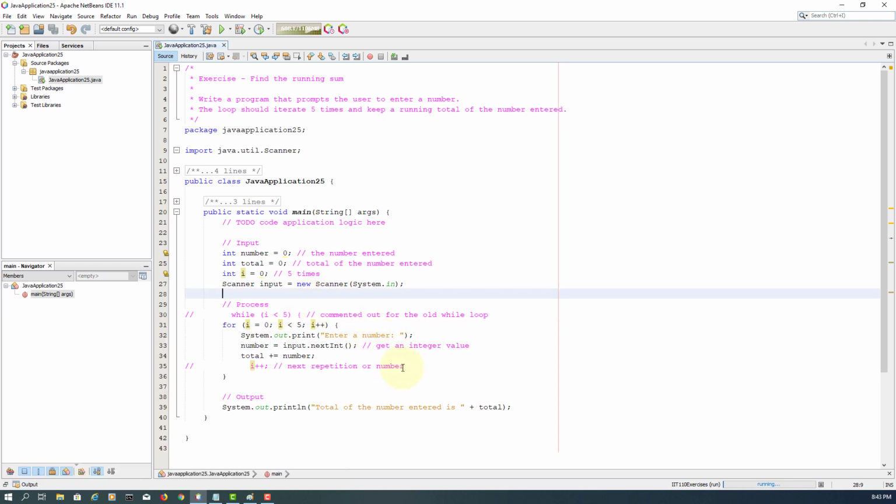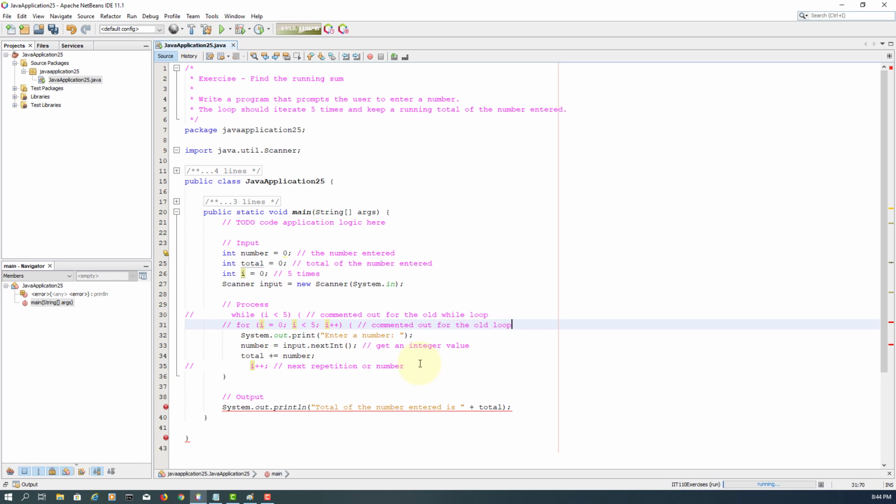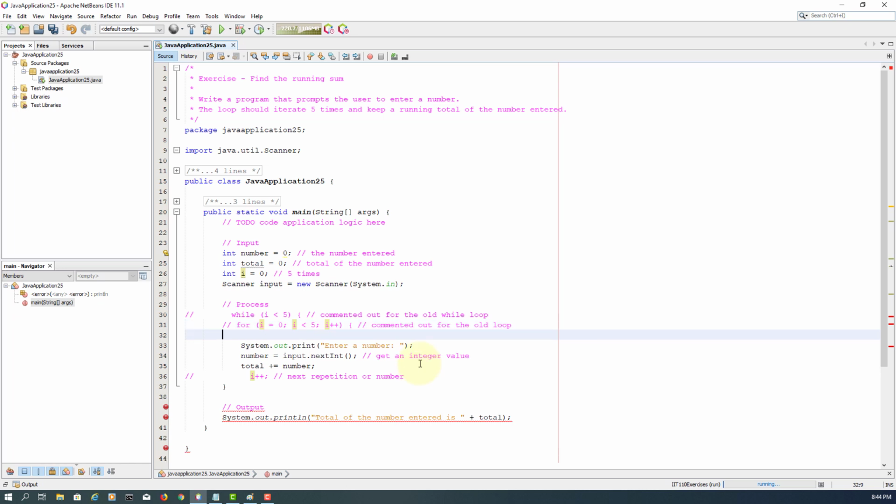Let me make a comment for the for loop, then demonstrate the do while loop. In the do while, less than 5, you need to show that you add a semicolon.